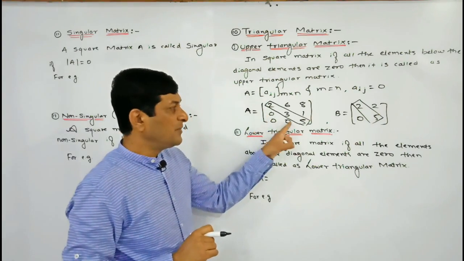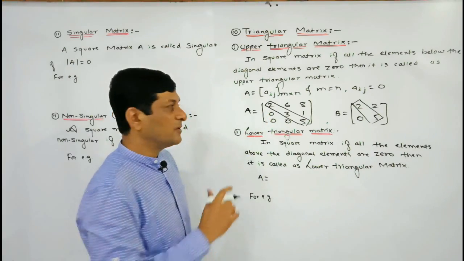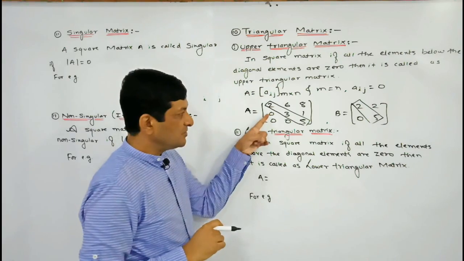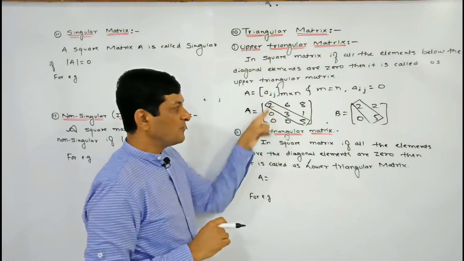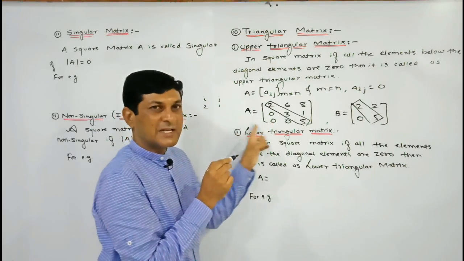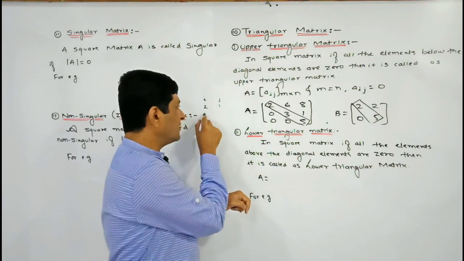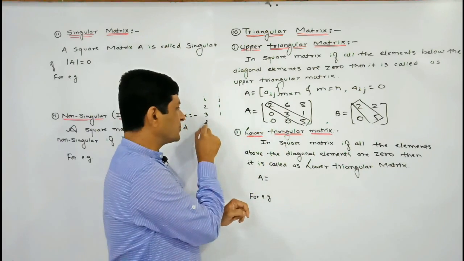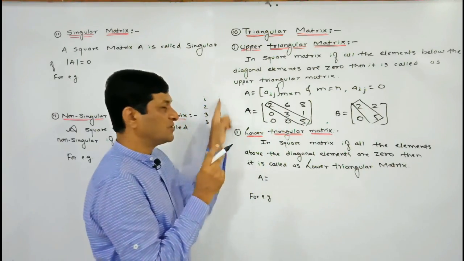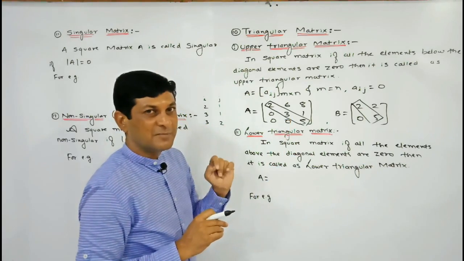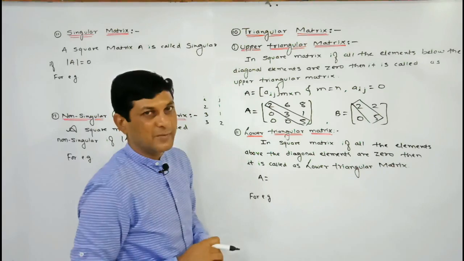So now for all the elements below the diagonal elements, let us try to find out the values of i and j. So this element lies in second row, first column, meaning i is 2, j is 1. If you observe here, this element lies in third row and first column, meaning 3, 1. This element lies in third row and second column, so 3, 2, meaning i is 3, j is 2, because the first number represents what? Row, and the second number represents what? Column in which that element appears.